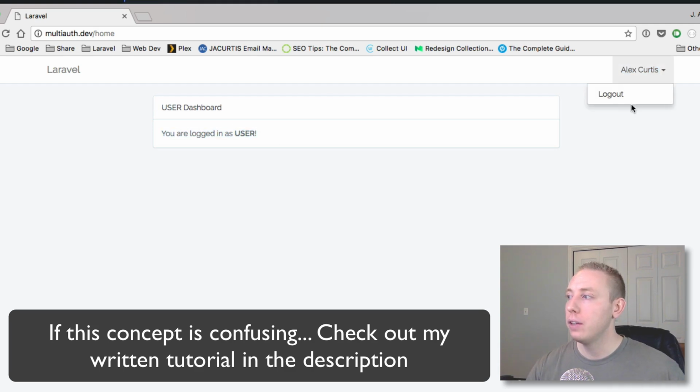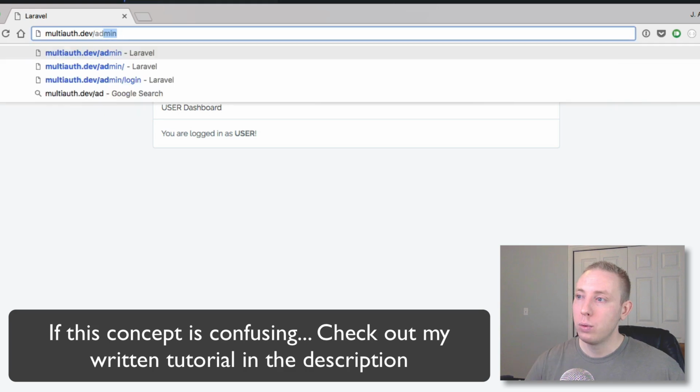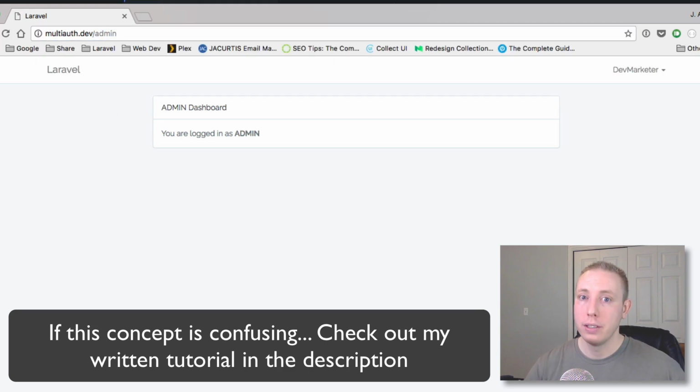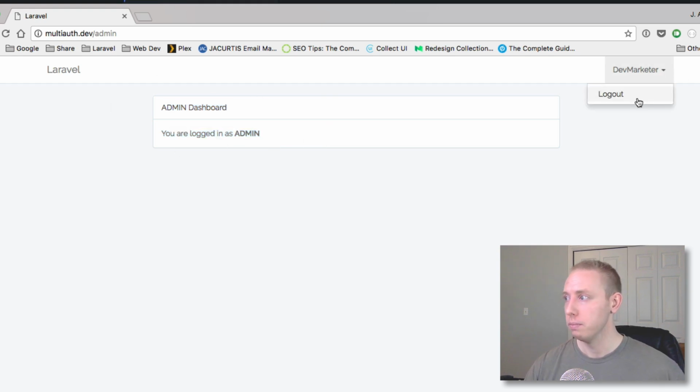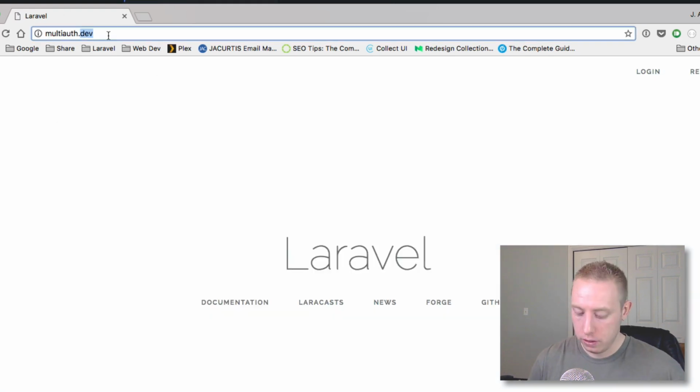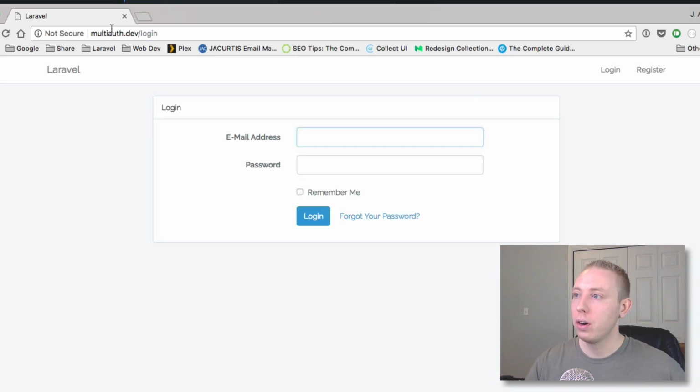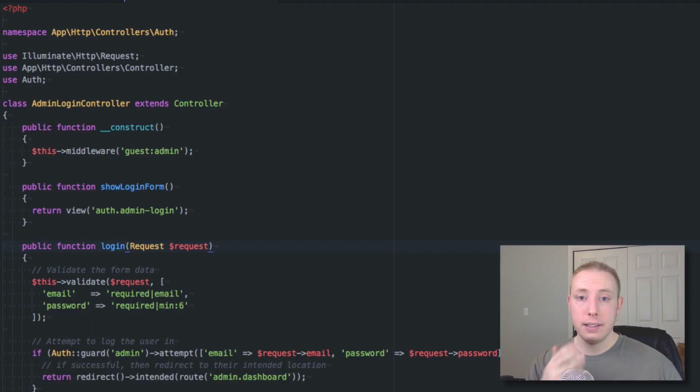When we do log out, it's going to log us out of both as well. But I just want to note that you can actually maintain multiple logged in sessions here. Of course, you could configure that, but this is the way it works. So when we do log out, you'll notice admin no longer works, home no longer works. It logs us out of both of them. Okay. So there you go, guys. Hopefully that made sense. This is the end of the video.